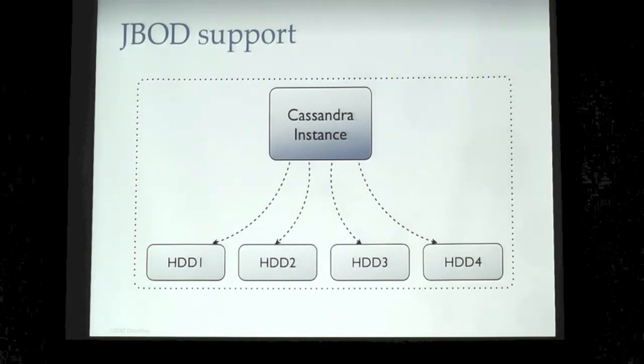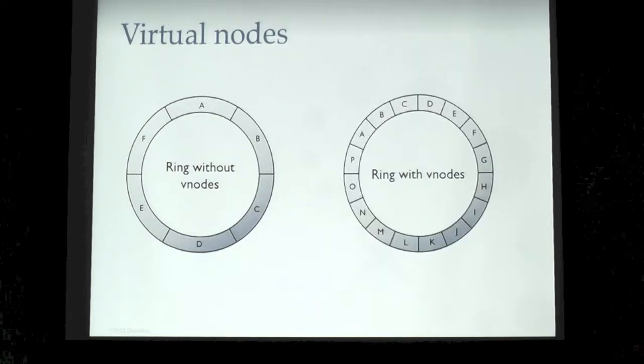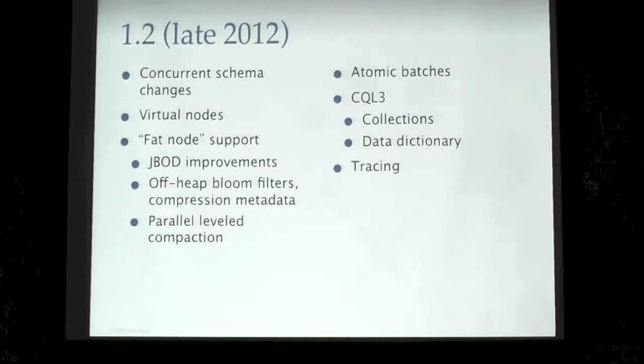So another thing, and backing up just a second, I wanted to point out that I have a category of features here on the left. Halfway down, this category is the support for fat nodes. So fat nodes is what I call machines with tens of terabytes of storage and more than 32 gigabytes of RAM. Increasingly, it's very easy to deploy machines with lots of disk space, lots of RAM, lots of CPU cores, and so we're improving our support for this in Cassandra 1.2.